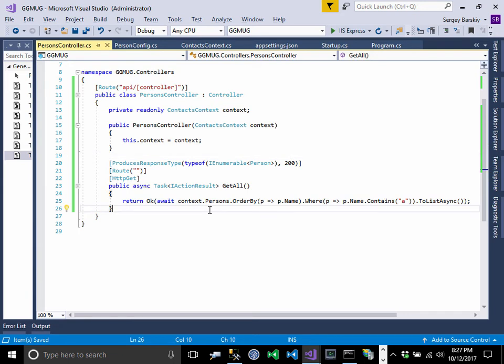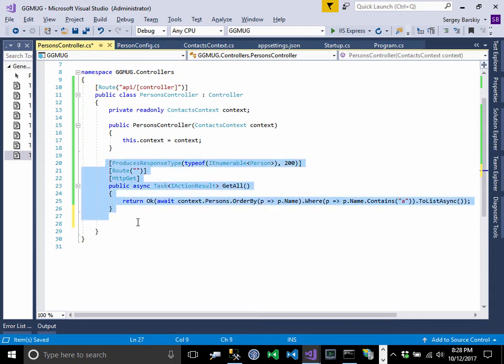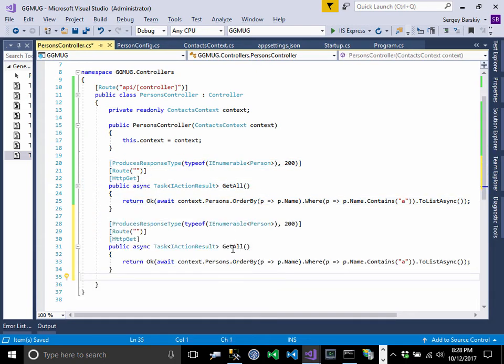If we wanted to get just one person, I'm just going to copy that. Now I'm going to get one person, so I can't do get all. Now the route I need to change, because I'm going to get person by ID. In route, I need to specify what variable is going to be passed in, not on the query string, but on the URL in this case. Although I could use query string. I'm going to call it ID. And now Ok's response type becomes a Person.